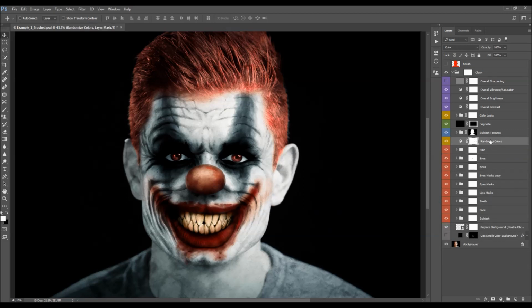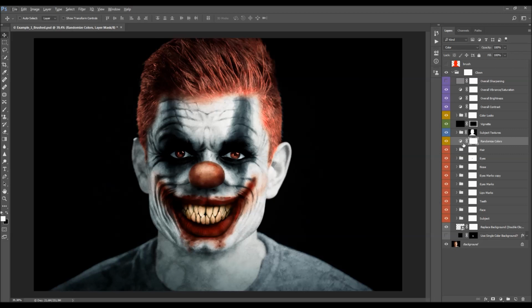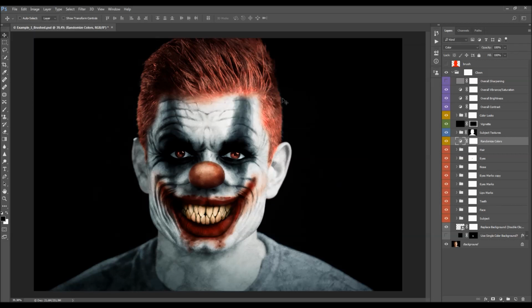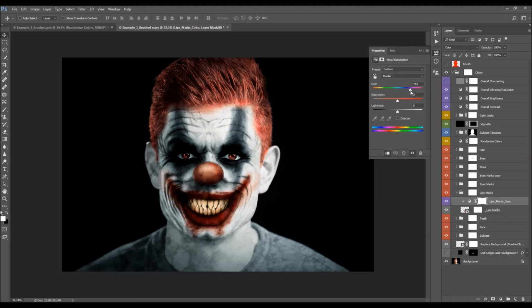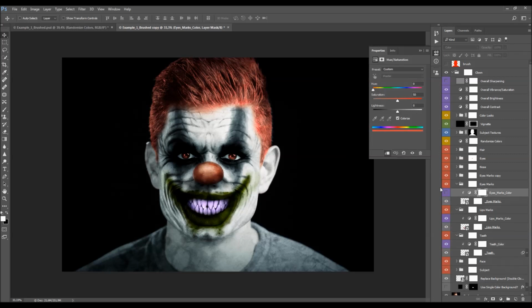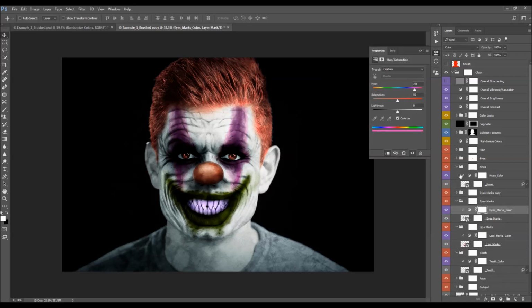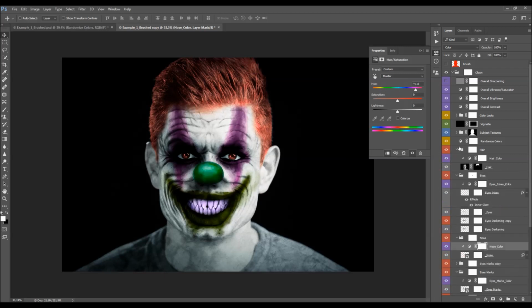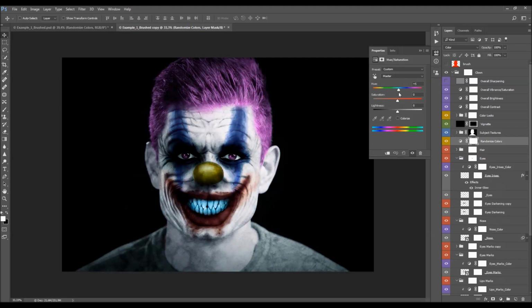And what we got here is the randomized color layer. So you double click here and you just move this layer around, and you're going to quickly randomize all the colors. And I'm just going to duplicate this file. If, for example, you have some really colorful result like this, so just going to quickly randomize colors. Okay, and now with this layer you can get multiple color variations very quickly.